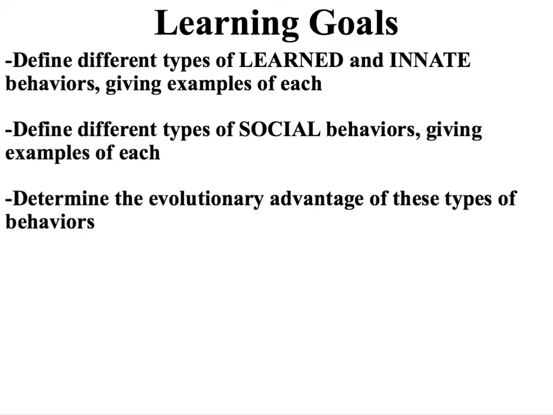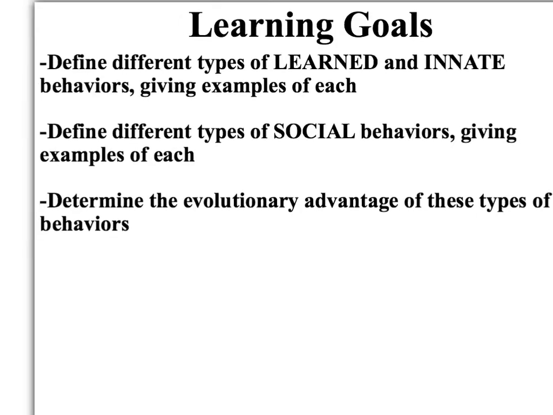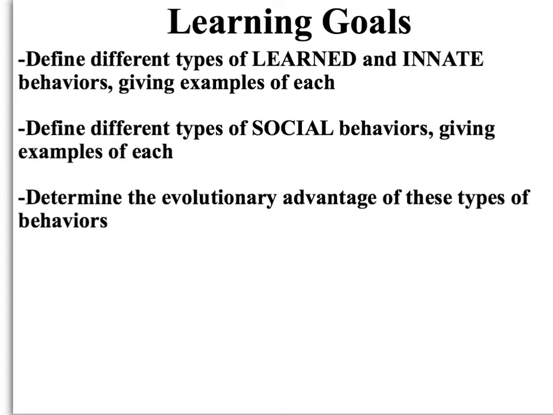Typical questions for AP Biology tend to ask more about things in general, where you explain usually something like the evolutionary advantage of a behavior and give a bunch of examples. So, what I want you to be able to do is to give different examples of learned and innate behaviors, and again, focus on those examples.